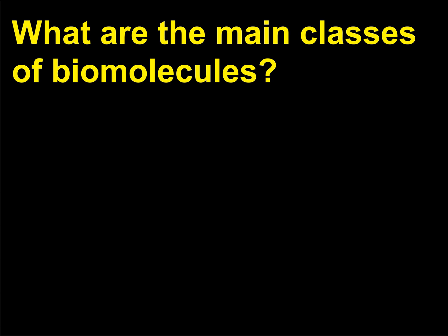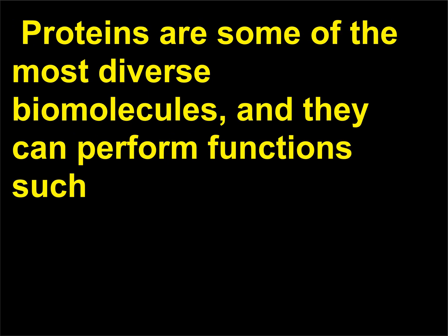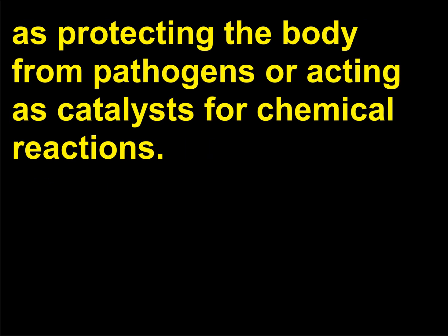What are the main classes of biomolecules? The four main classes of biomolecules are proteins, carbohydrates, lipids, and nucleic acids. Proteins are some of the most diverse biomolecules, and they can perform functions such as protecting the body from pathogens or acting as catalysts for chemical reactions.